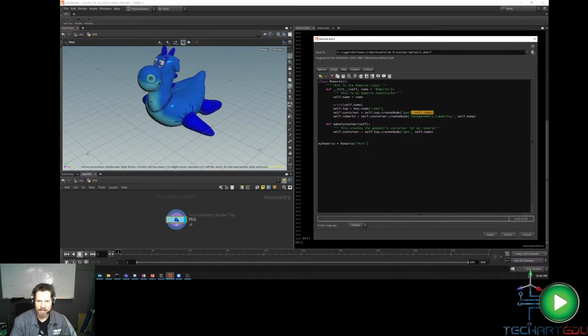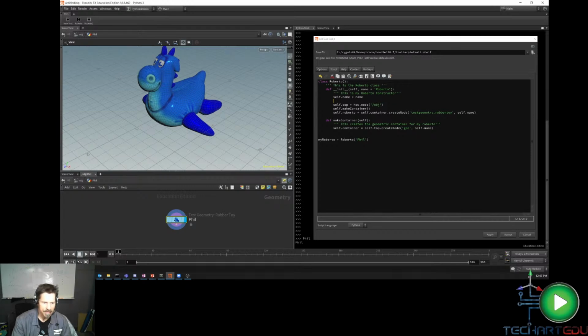And so I'm going to call this by saying self.make container. And what this is going to do is call this particular function. Notice that we don't have to call self in here because that's understood. Now this gets a little bit confusing, so hang in there and stick with it. Just know that you pretty much call the self pointer to itself when you're creating the new method, but you don't have to call it again in order to call another method that's inside of it. Okay, so let's go and see if this all works.